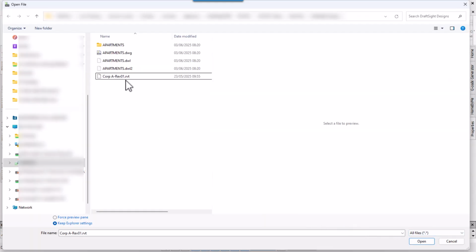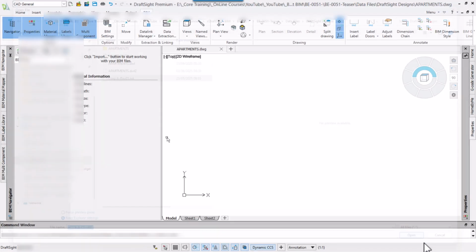As soon as we do this, the Open File dialog appears. There are three file types available to import. These are Industry Foundation Classes or IFC, RFA, Revit Family Architectural Project Files, and RVT, Revit Project Files. We will be importing an RVT file, copy AREV01, so we click to highlight it and then click Open.